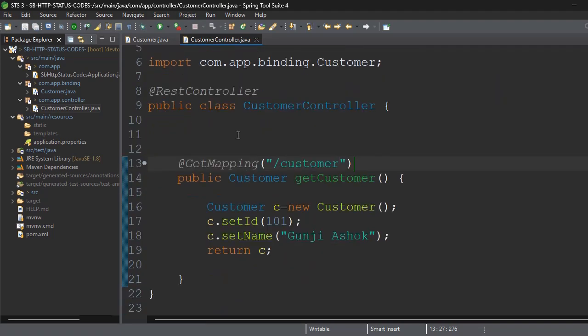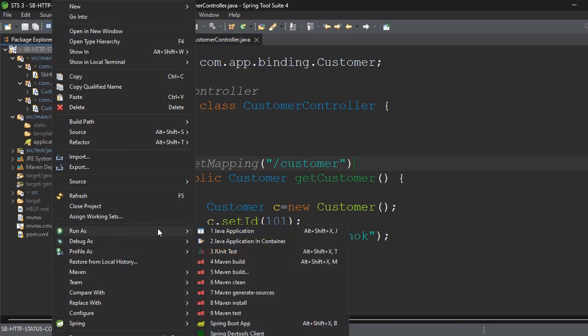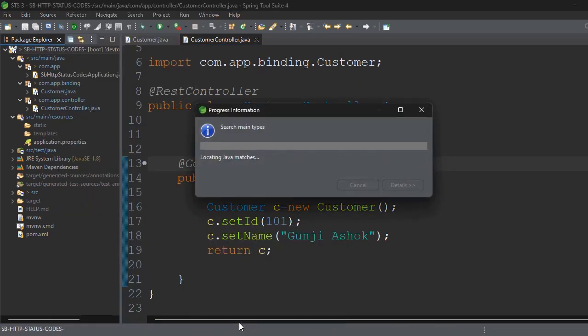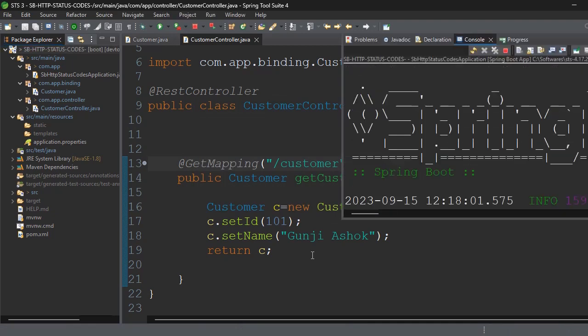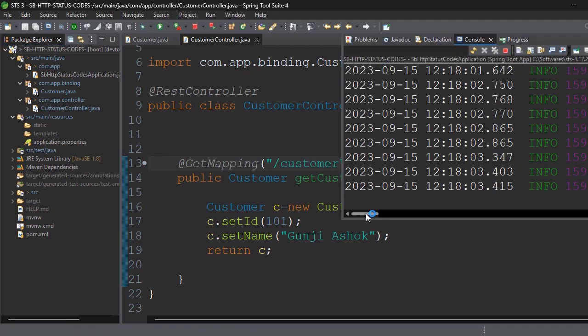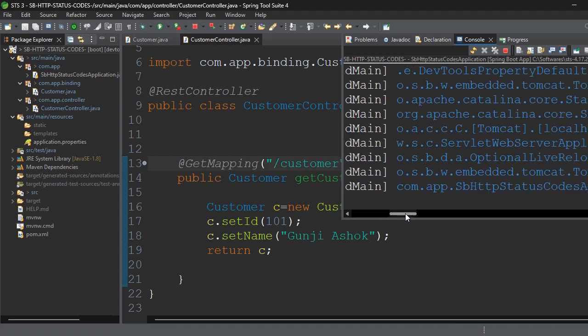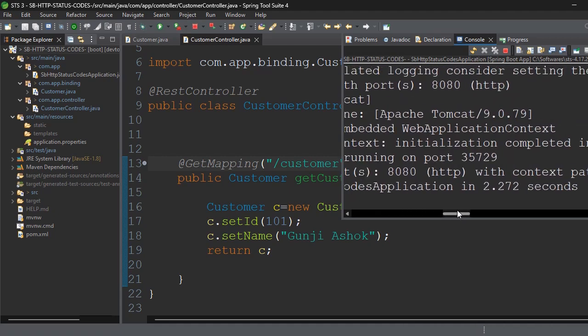Now I am running this as a Spring Boot application. By default the server port is 8080.